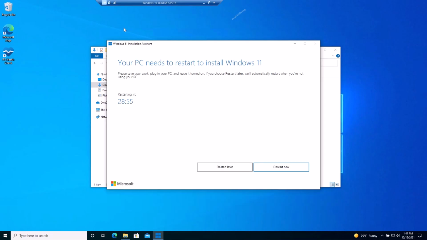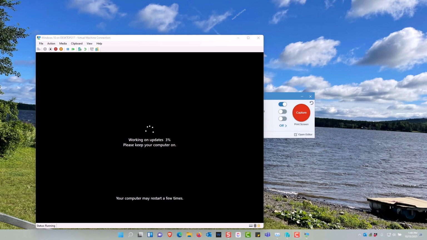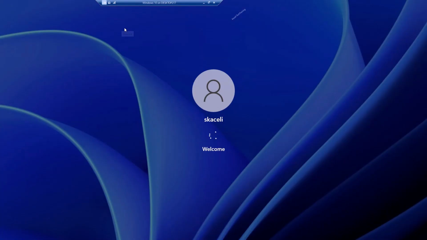Now once the installation is complete, it's prompting us to reboot the computer, so we're going to choose to restart it now. At this point it's finishing the installation. Now the upgrade is almost finished. It's bringing us to the login screen.